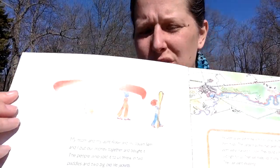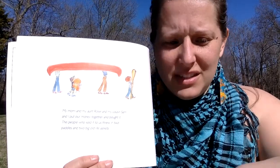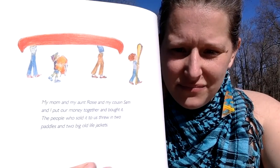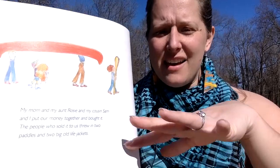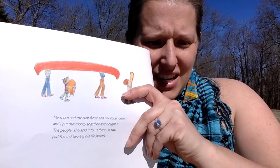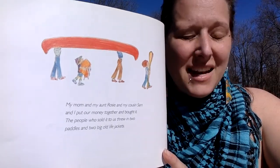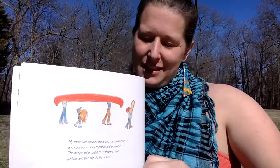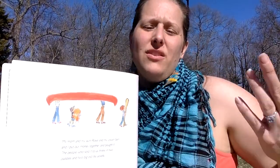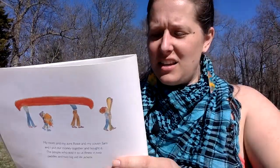Now, I wanted to talk about two terms on that page that might be confusing if you've never seen them before. One is "we put our money together." That means everybody pitched in and contributed a little bit to buy the canoe. Then there's "they threw in." That doesn't mean they literally threw in the paddles and life jackets. That wouldn't be safe. They were saying, if you buy the canoe, we'll also give you these paddles and these old life jackets. They added that to the sale.